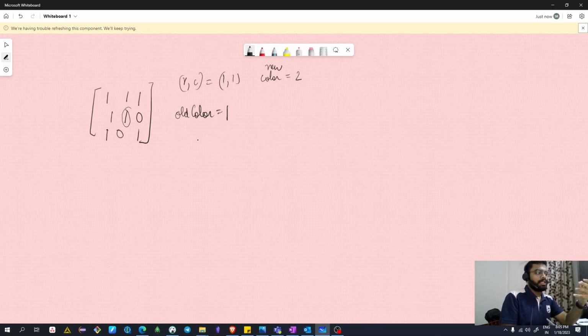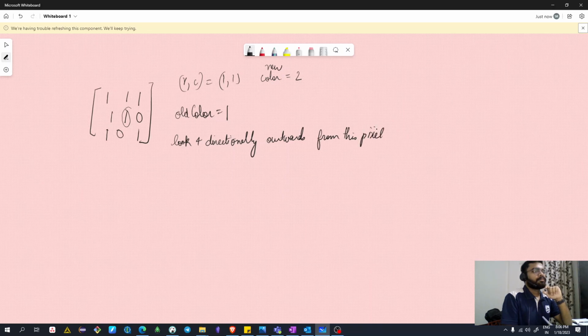If that is not the case, what we do is we have to look directionally outwards from this pixel. So we will go to this cell, this cell, this cell, and this cell.